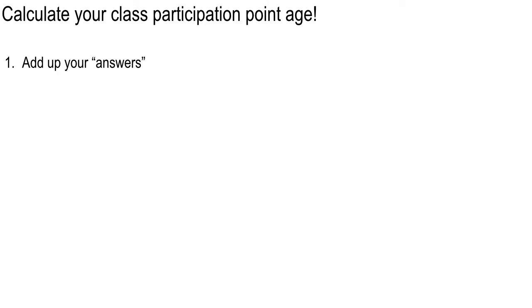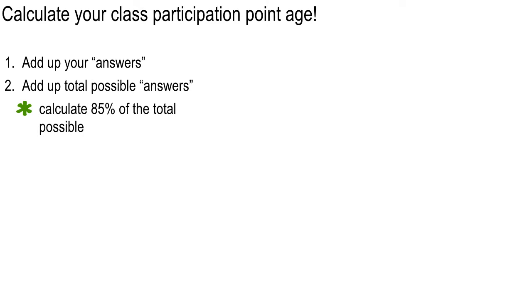So what you do is you look in your grades page and you add up the answers. And then you figure out the total possible. So right now for this class it's 31. Okay? And so you got to calculate 85% of that, and then you've got to have a whole number above that percentage. So for this class, it's 27 right now. Now later in the semester, the total possible is going to be different. And just do this again. You look on your grades page, count up all the points possible, count up all the answers you have sent, and figure out your 85% number and proceed.